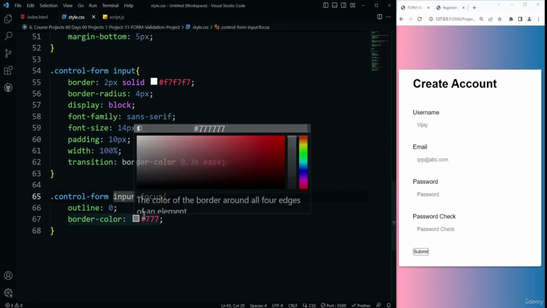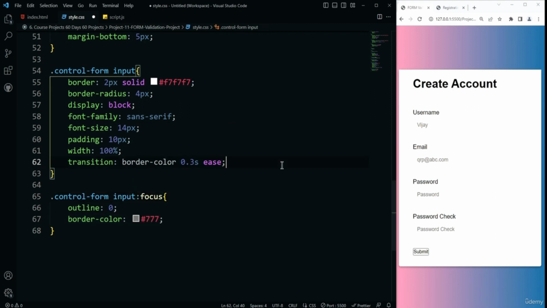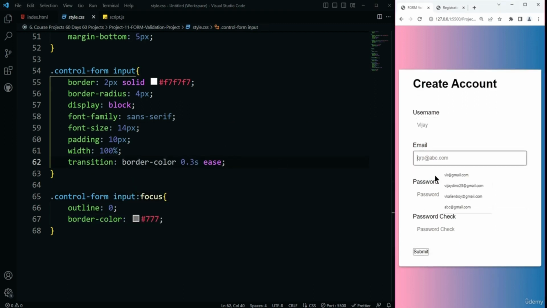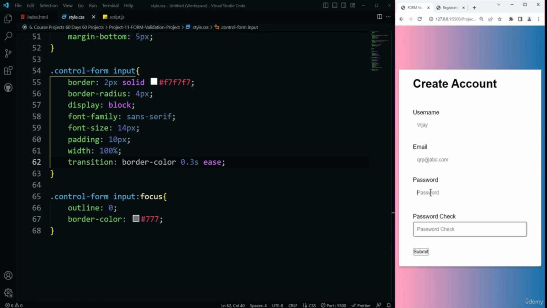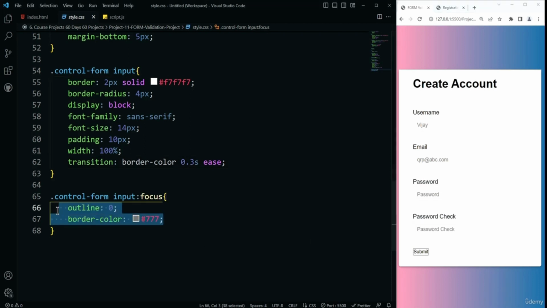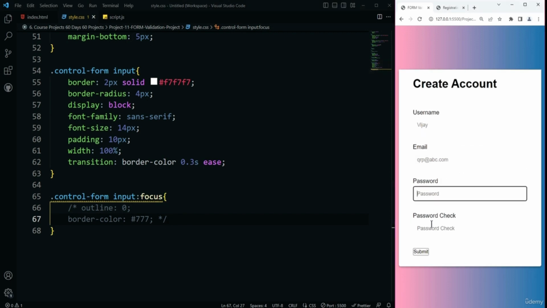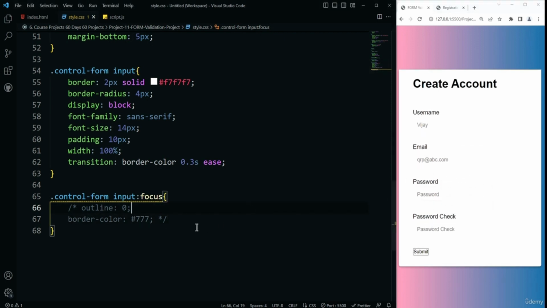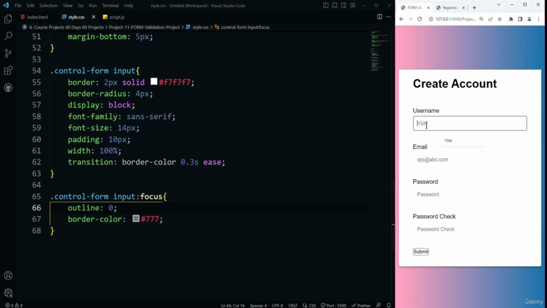So here I have used the input. Ctrl+S save it. Now you can see we get the lighter version of the black. If I simply remove this code, meaning comment out this code, then we get the dark borders on these input types. But we don't want it. We want a little lighter version of the black. So we are going to use this code. You can see there is a slight change in the color of the borders of the input.